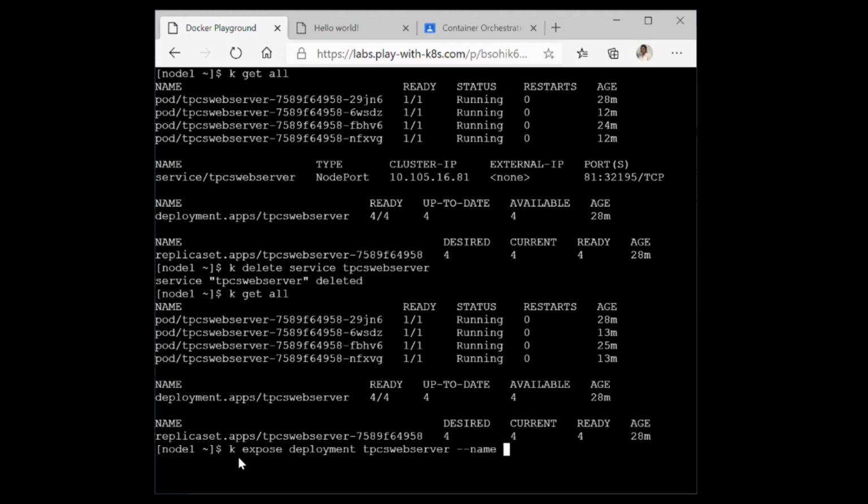What name do I want to give to this service? I give it web server LB. What is the type?